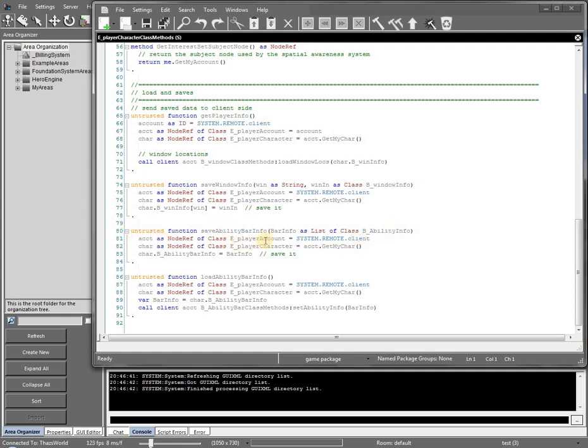It will have our account, player account remote, up above, in the say window function. And here with the char, we're going to put our new field, bAbilityBarInfo, and that's going to equal our bar info that comes in the list. We'll be making this one a little bit later, so we can compile and submit this one now.